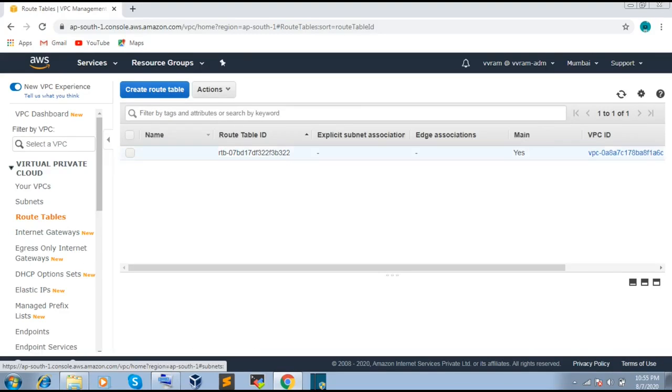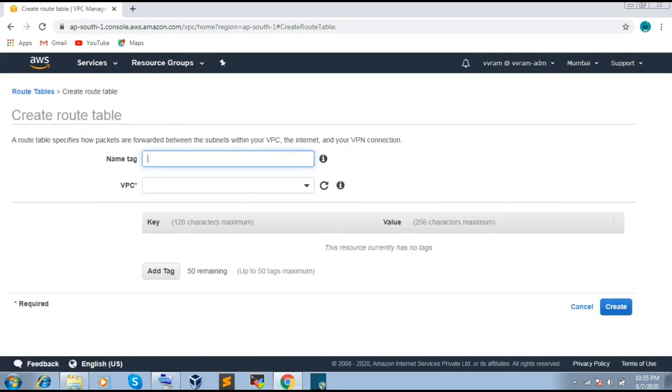It is our default route table, which is associated with our VPC. Now I want to create the public route table.